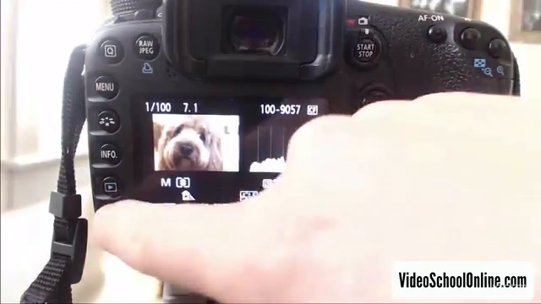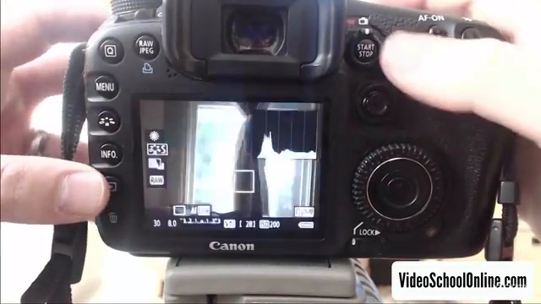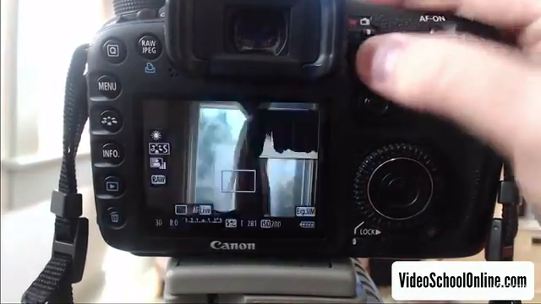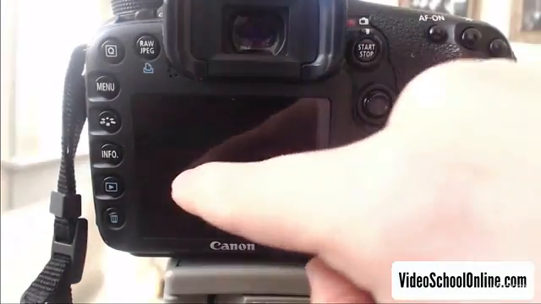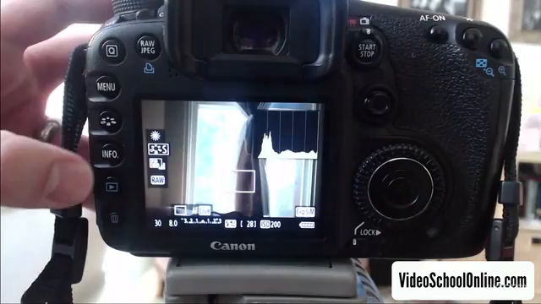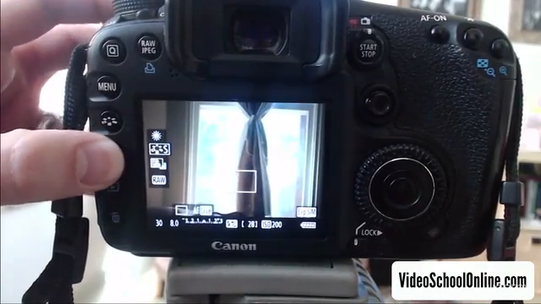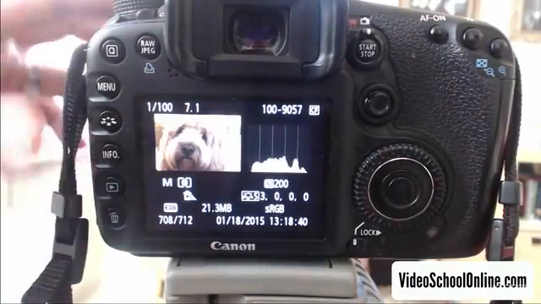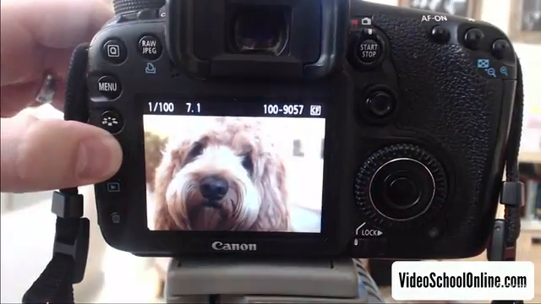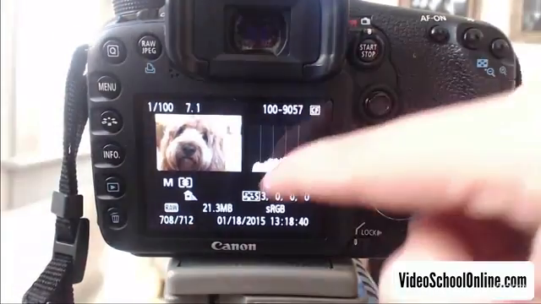So remember, to view the histogram when taking a photo, make sure you are in the live mode of viewing, so this back screen is showing what your lens is looking at, and click that info button until you see the histogram. When you are reviewing, again, just hit that info button until you see the histogram.